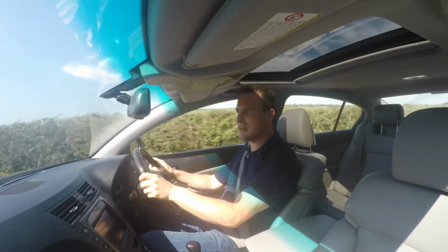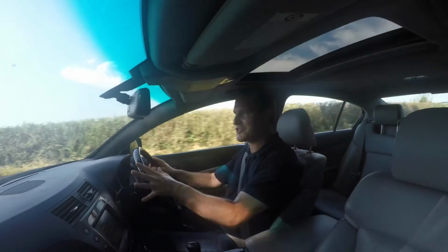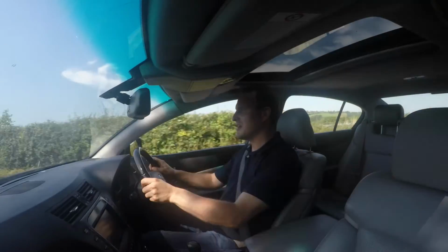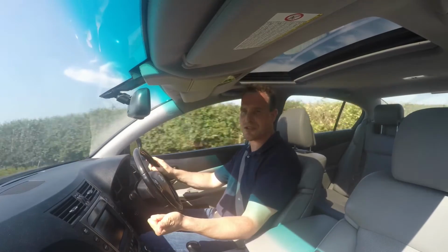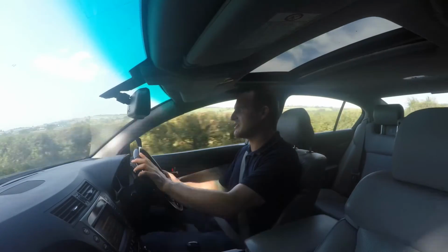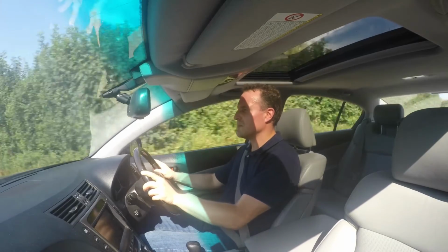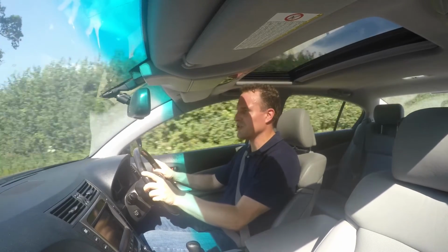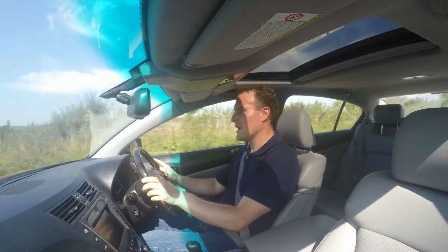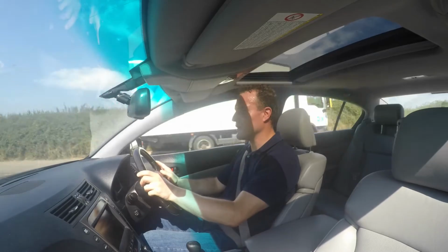And as an overall point, the car in itself would actually be perfectly decent as it is. I just like pursuing perfection even if I don't get there, and that's why I'm probably going to keep on going with this. But I think a combination of new wheels and tyres, as opposed to the rather poor quality ones that are on there just now, more to come on that later, some decent chassis bracing, and then also potentially looking at renewing the suspension bushes, although I'm not as convinced that's as necessary as I was before with the changes that this has made. I think I can genuinely get this car handling really well.